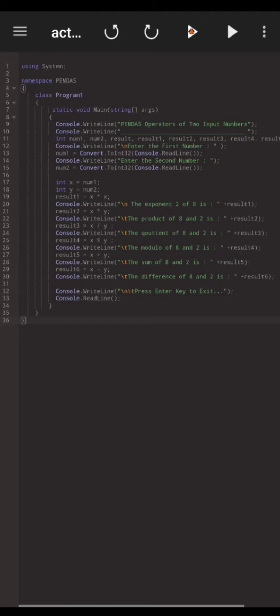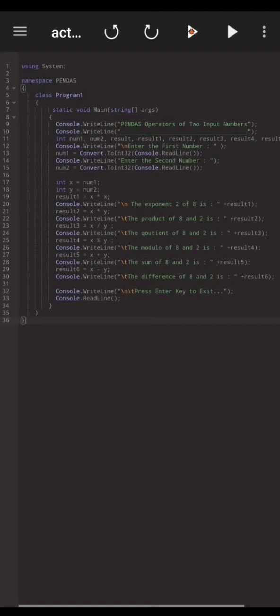So the data type we have is int with the variable num1, num2, result, result1, result2, result3, result4, result5, and result6.